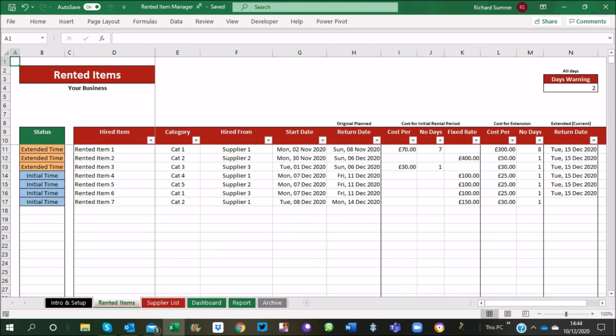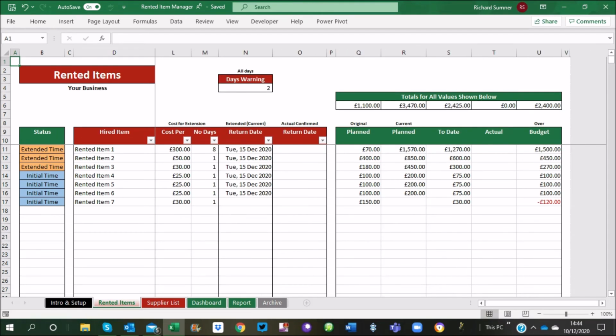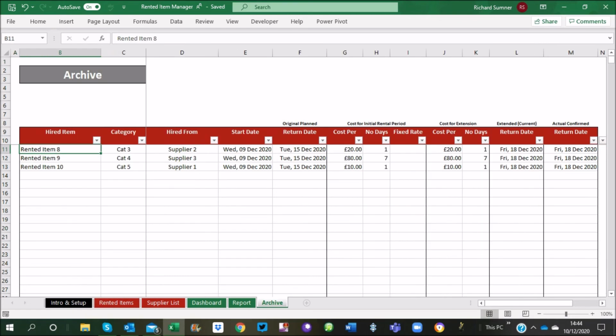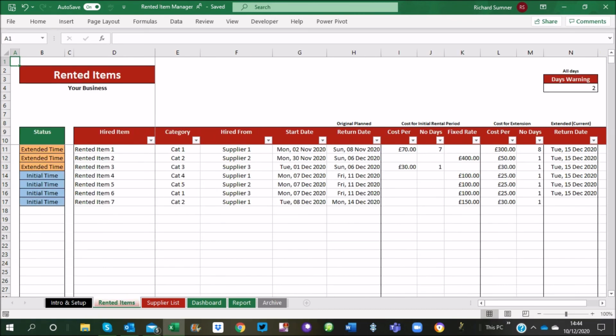As I said, if you want to keep them on the report, keep them for a short while, but when they get much older, you can sort by return date to bring all the old ones to the top, clear those ones, and then resort alphabetically or by start date or however you want to do it. But once they've been moved across to the archive, the spreadsheet's not doing as many formulas trying to keep track of this, and you don't have this list building up and building up.